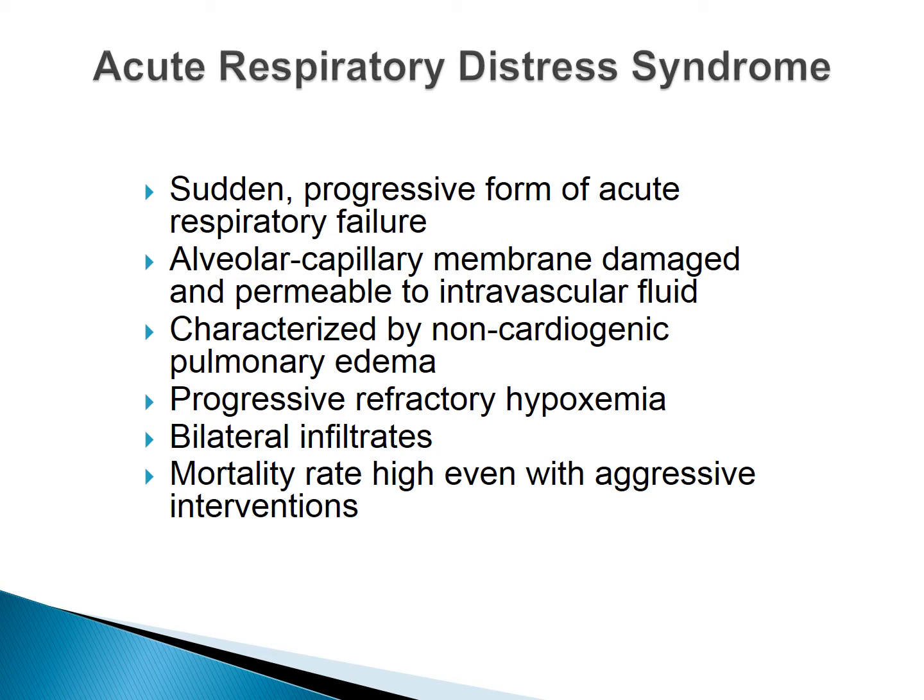Because the end result is, no matter what, I can give them 100% oxygen, okay, and it's not enough. That's called refractory hypoxemia. So I can't keep that PaO2 up even with 100% O2, okay? I cannot keep that oxygen level up because I've got a mess going on in my lungs, okay?